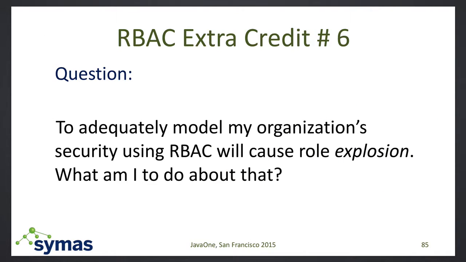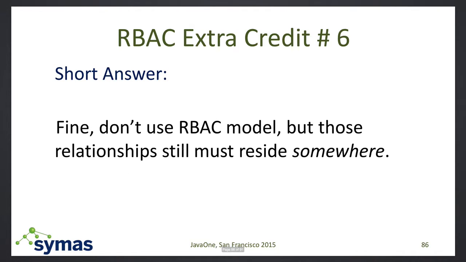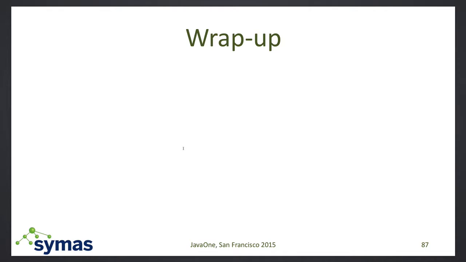RBAC extra credit number 6: to adequately model my organization's security using RBAC will cause role explosion. What am I to do about that? Our roles are exploding. Our machines are in tatters. We've got a messed up data center. Everything's messed up. My boss is mad at me. What am I going to do? The answer is, well, sucks to be you. Really, there's no free lunch here. There's no magic. Those relationships, whatever they are, have to reside somewhere. If you don't want them to reside in your RBAC engine, then you're just going to put them somewhere else. There's no silver bullet. That's it for me.